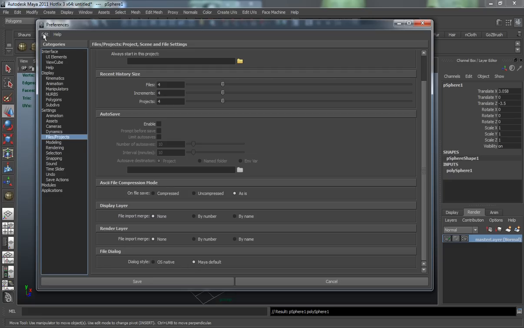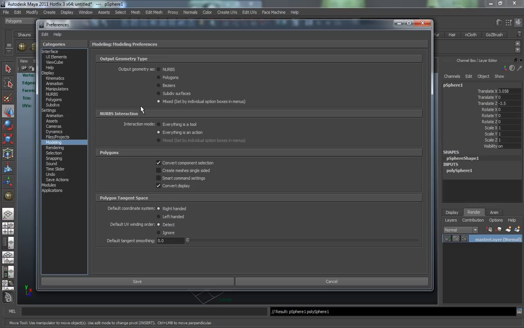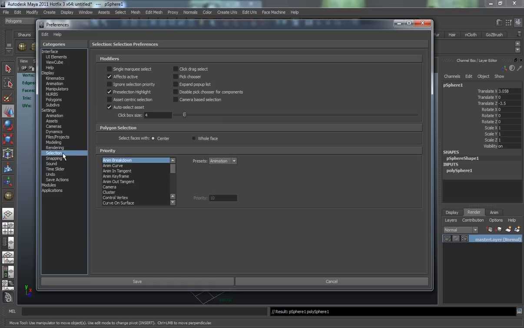And if we take a look here at the edit button, you can always revert to a saved configuration or the default Maya or Autodesk system. Okay. Help, obviously you can get your help on preferences here. Modeling is basically anything that's going to pertain to modeling. Same with rendering. Then how you want to select, how your selection works.